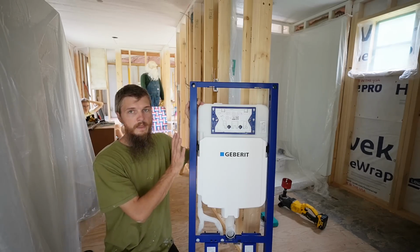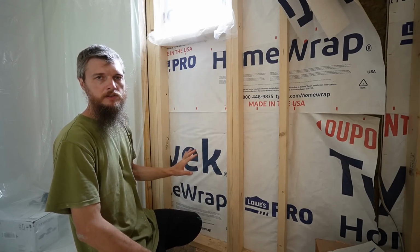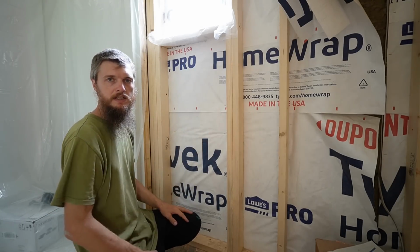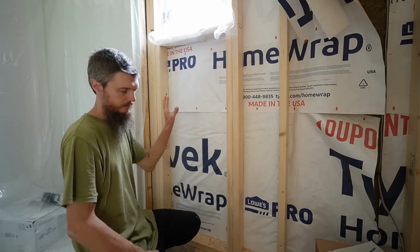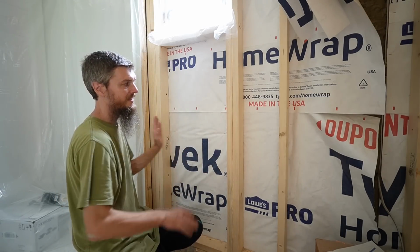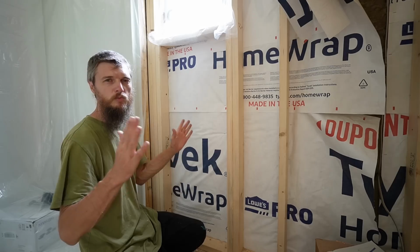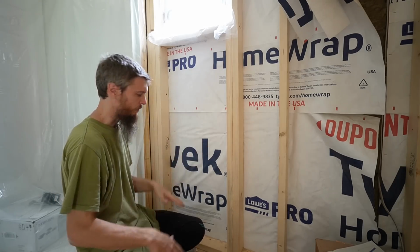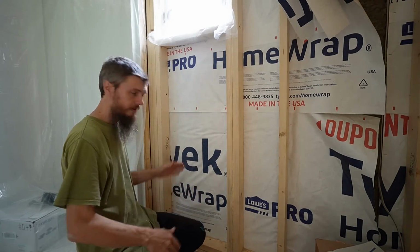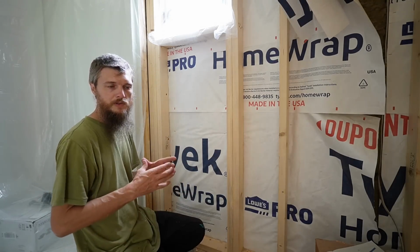So this one, the Geberit carrier, is going to be installed right here under this window. We framed it out to 19 3/4 inches for this. You got to be pretty precise with your framing because it has to sit flat against each stud. There's no rough opening. It's a pretty precise opening. With that in mind, I found my center on the floor, and we're going to be drilling a drain hole.